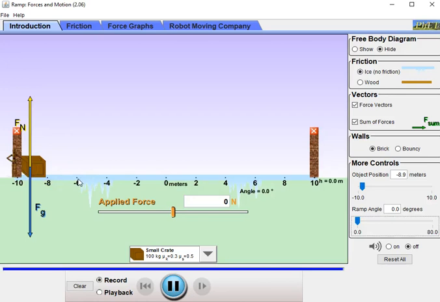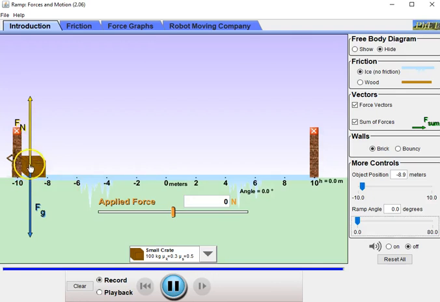Exactly, that's the point. So in this case, the crate pushes down on the ground and the ground pushes back on the crate, which again is Newton's third law. To every action, there is an equal and opposite reaction. So the action over here can be thought of as the weight of the crate acting on the ground, and the reaction is the normal force acting on the crate because of the ground, as the ground's reaction to the weight of the crate acting upon it.